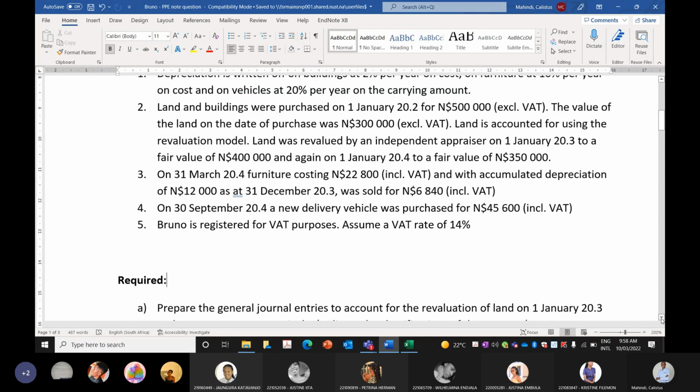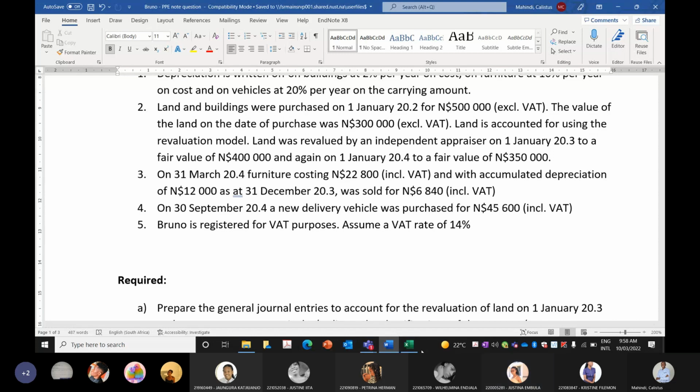The reason you use the carrying amount is that, remember this asset, this is furniture, it was depreciated, right? So it will lose value. So you cannot use the original cost price, because you would have used the furniture, you would have depreciated it. So there are two components, selling price minus carrying amount. If selling price is greater than the carrying amount, you have a profit. If your selling price is less than the carrying amount, you have a loss.